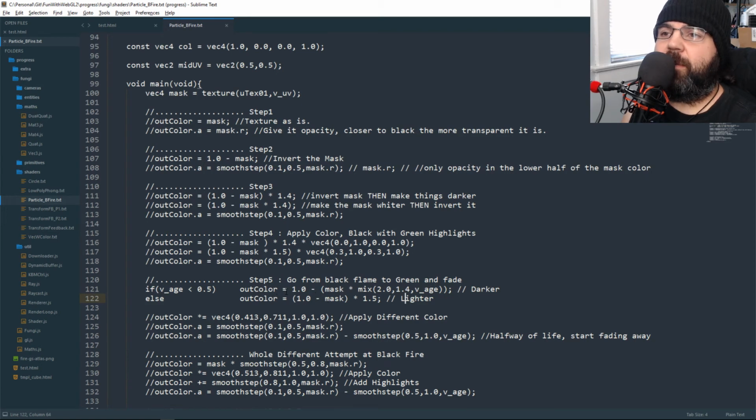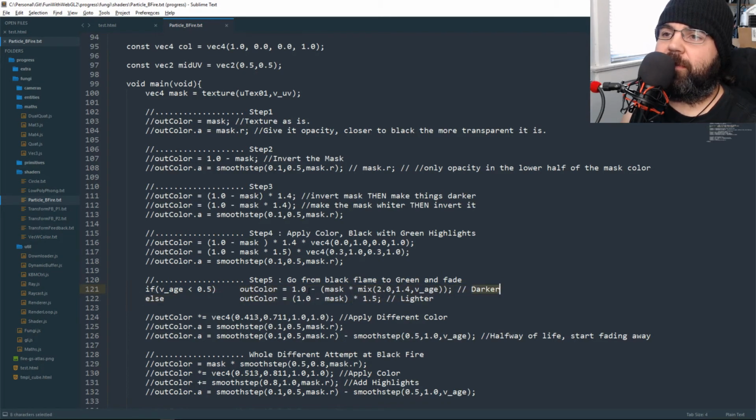In the beginning, I have it with the green color, and then by the end I do the green. Next, why am I mixing? I'm not exactly sure. It says I'm making it darker and lighter. I'm trying to make it green to fade. I don't know. Oh, okay, never mind. I'm changing the mask. That's why I was wondering why I'm doing this. I'm changing how the mask is.